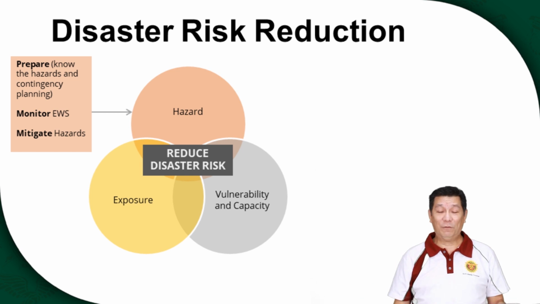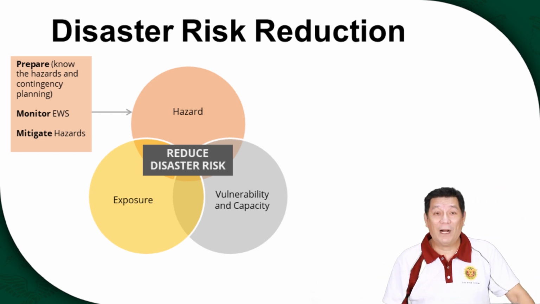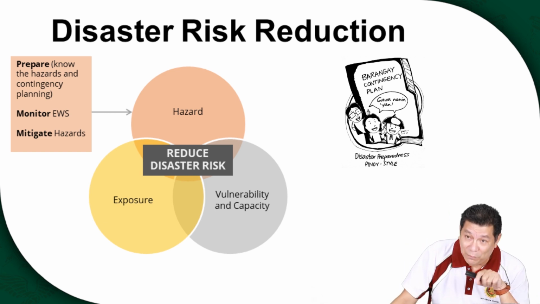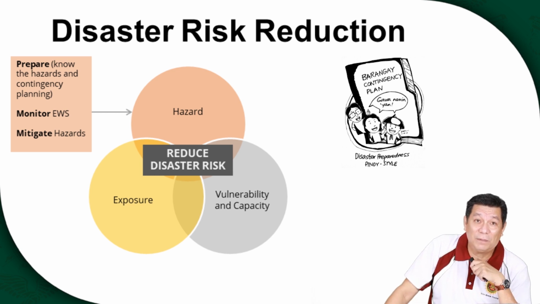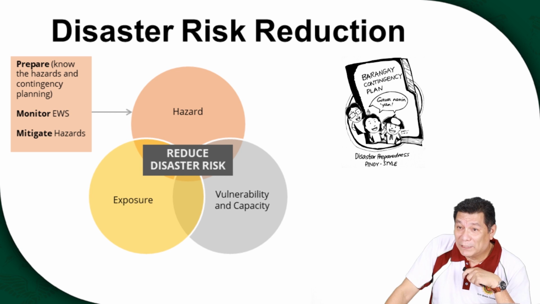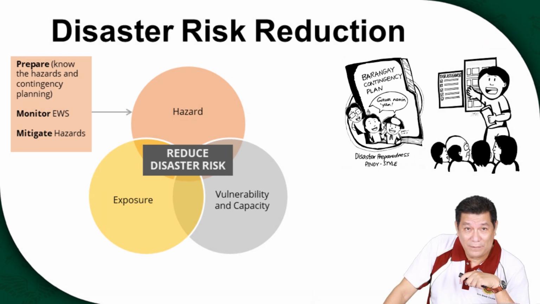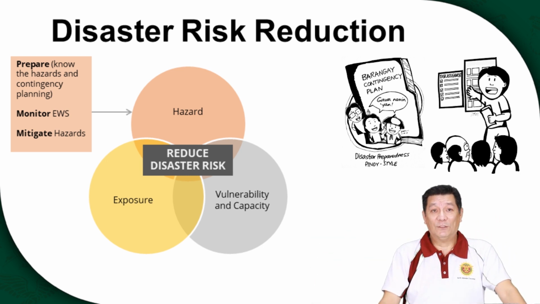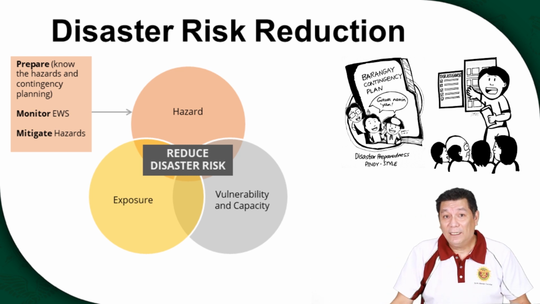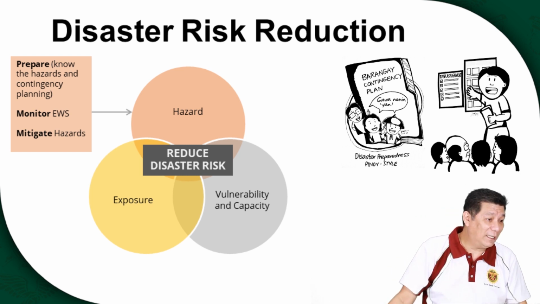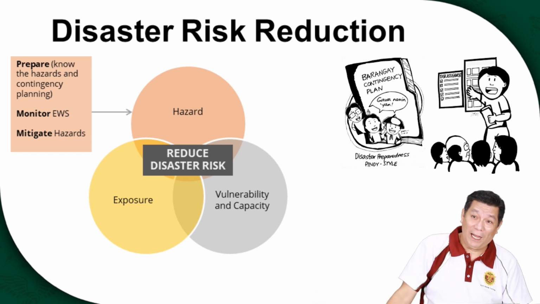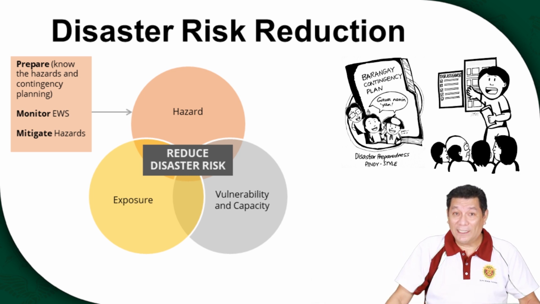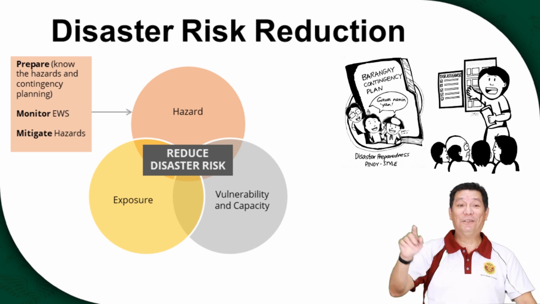So, pag merong hazard, we think of how to prepare. Ano ba ang gagawin nating contingency plan pag bumagyo? Ano ang gagawin nating contingency plan pag magkabaha? Ano ang gagawin nating contingency plan pagkaroon ng earthquake? Meron ba tayong typhoon signal warning system? Meron ba tayong water level gauge doon sa mababang lugar sa atin? So, tinitignan mo, sino ang susundin natin o sinong sisigaw ng baha? Si kapitan ba? O yung mga taong malapit sa tabi ng ilog? So, tinitignan natin doon yung mga hazard. Again, what is hazard in Tagalog? Ito yung panganib.